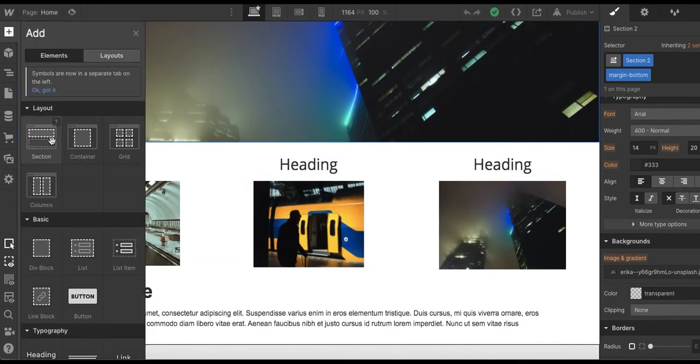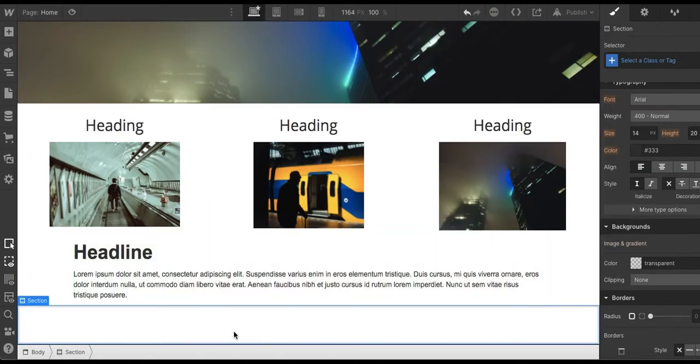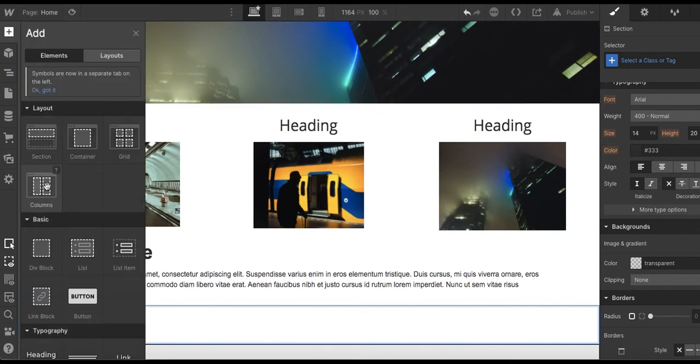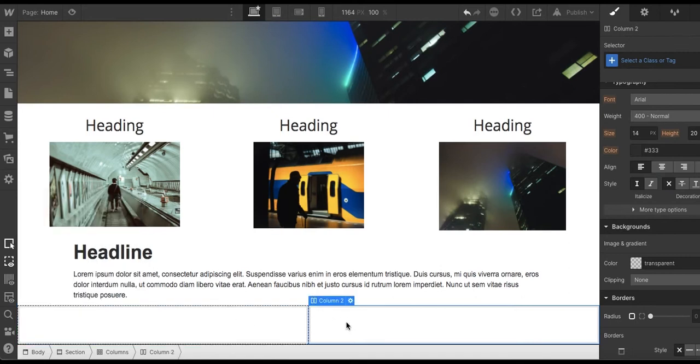I want to show you a few more things, so I'm going to go ahead and add a set of columns at the bottom of the template. Just going to make sure that the set of columns are located within a section container. It is not mandatory, but every time I am creating a website, if I am adding a new section, I just make sure that I create a section container before adding anything else. This practice allows me to keep more consistency and order when I'm building a website.